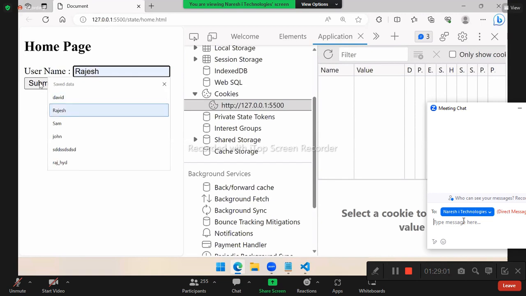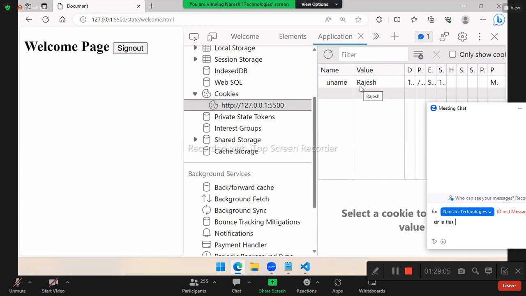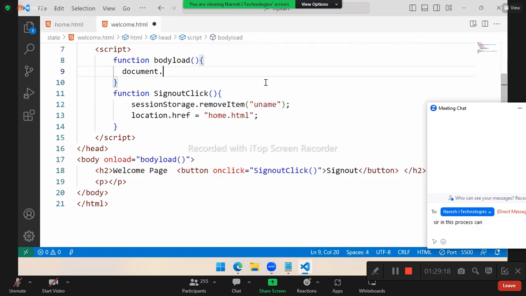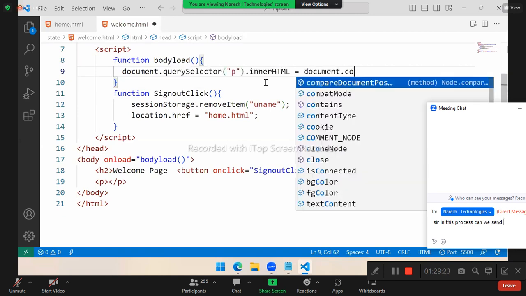This time it is not local storage. This is a cookie. How to access the cookie and display? Same approach we have to use. In welcome, what we have to do? document.querySelector paragraph.innerHTML, and we have to just use document.cookie. It is going to get the cookie and display. It is showing all the value. You know how to pick up only from the equal sign.